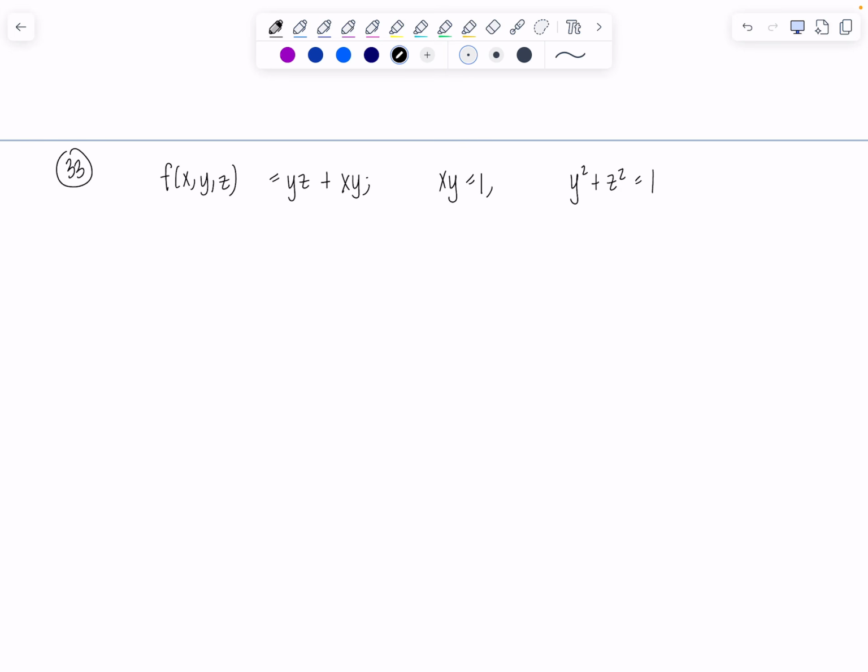Where do I have 33 done? Give me a moment. Oh, there it is. Oh, this one's moderately spicy. Okay, here we go. So gradient of f equals lambda gradient of g plus mu times gradient of h. I just called this one g and this one h. Is it fine if we do that? If you want g equals something minus a constant, it doesn't matter, because it's just a constant. If you moved over the 1 and found the gradient, it's not going to make a difference. If there's a variable, you have to move it over. Yes, we can be relaxed about it.